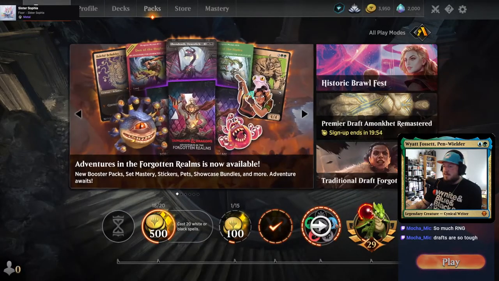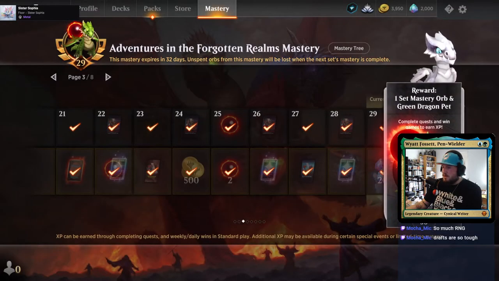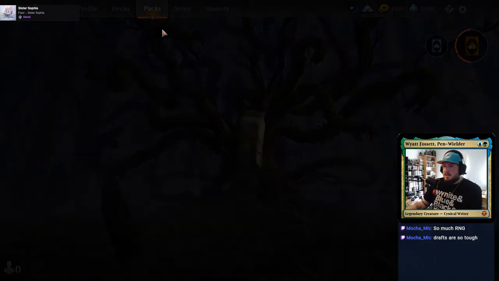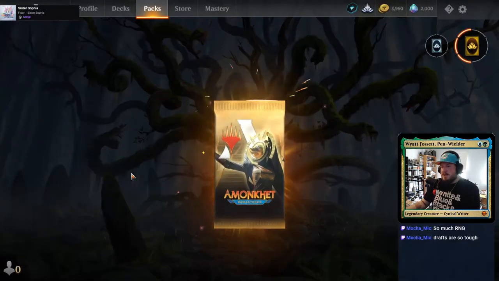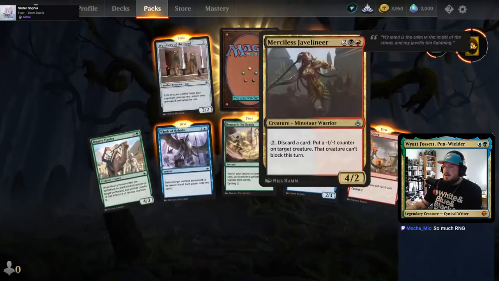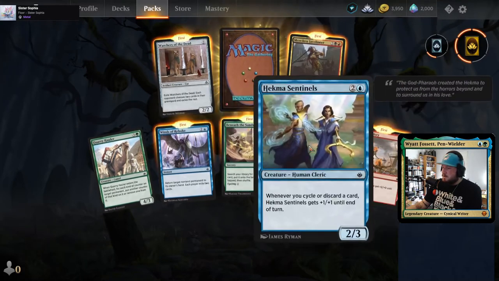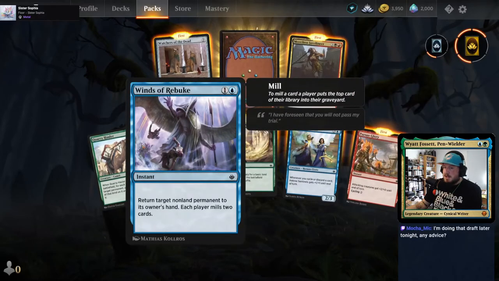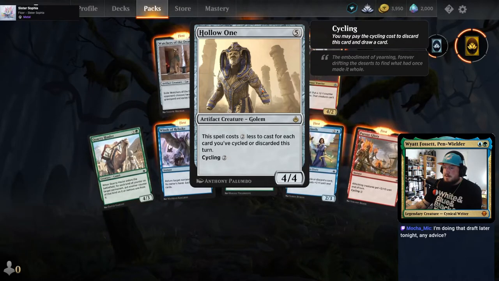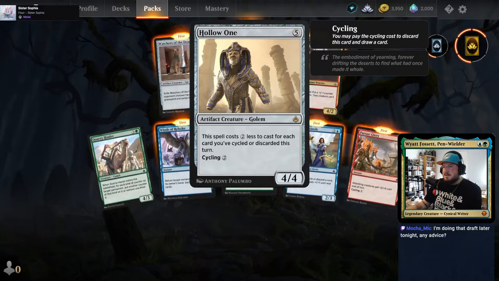It was fun. Let's open up that bad boy. Oh, and I get my green dragon next. Cute. 32 days until this expires. So let's open this bad boy up. Gonna be a lot of firsts. Oh, crazy. I like the Egyptian vibe. Hollow one. This spell costs 2 less to cast for each card you've cycled or discarded this turn.